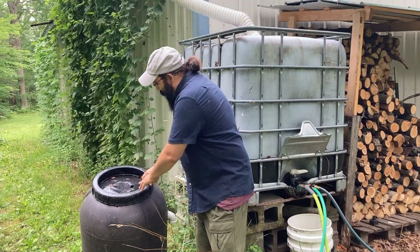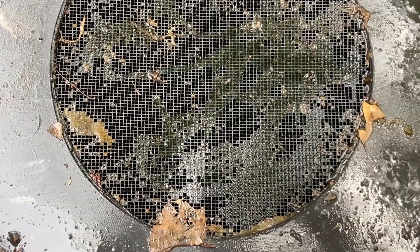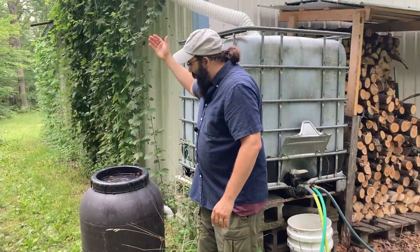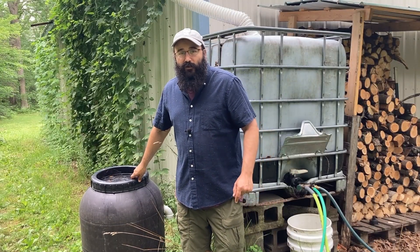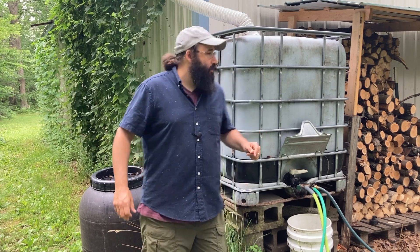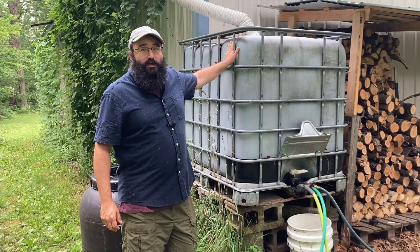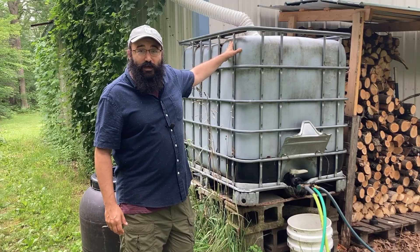At the top, what we've got here is an open mesh screen system, and that's very important — we'll talk about why we need that to filter our water. This is where we're going to run our gutter into. One rain and 50 gallons isn't really as much water as it sounds like, so here at our small house farm we're using a 250-gallon IBC tote — about five times as large — and this thing still fills up pretty quickly.